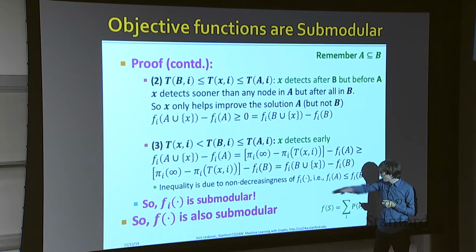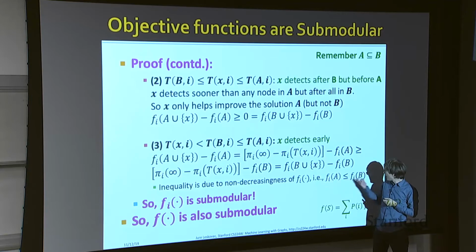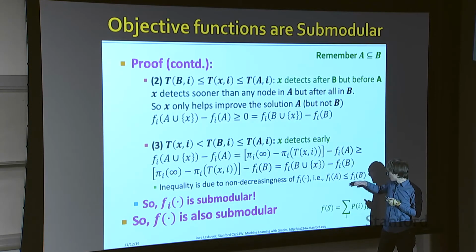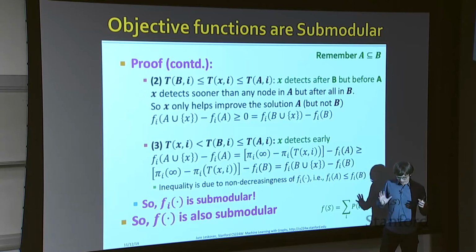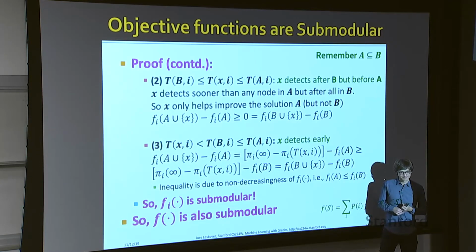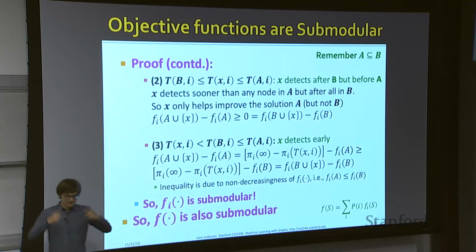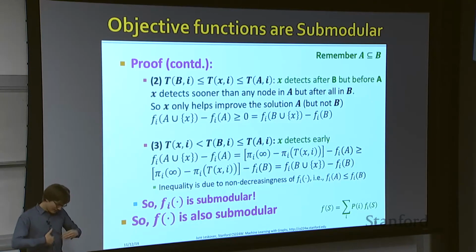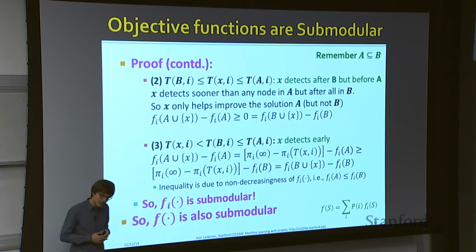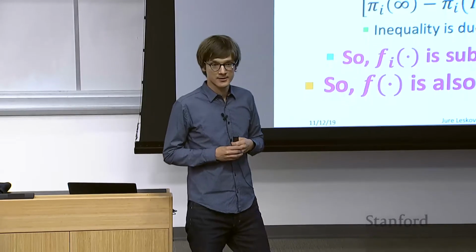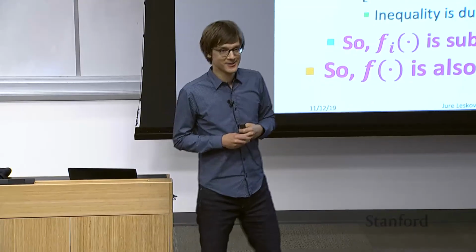Aha. What I mean by this is basically by adding more sensors, I will detect earlier, so my penalty reduction will only be bigger. Right? So we are kind of flipping from decreasing penalty to increasing penalty reduction. Right? Good point. Anything else? All right.